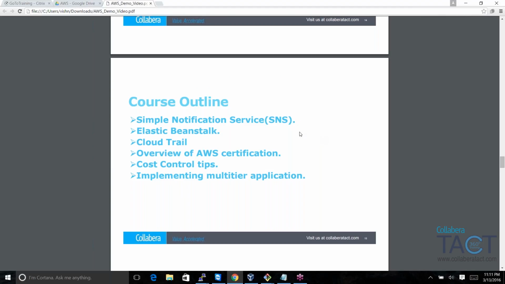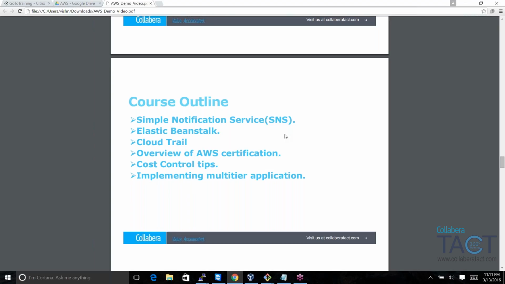Then you have a service called Identity Access Management. In Identity Access Management, you're going to create users, create groups, and set policies. All of this is done in Identity Access Management. Then we are going to talk about Route 53. In Route 53, you can host websites. Say, for example, if I type www.collabra.in or collabra.com, it has to go to a specific EC2 instance. All of these definitions will be defined in Route 53.